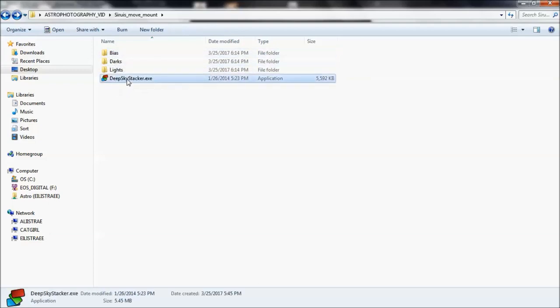So let's open up Deep Sky Stacker. This is free software. You can buy expensive software, but it costs money. Nobody wants to spend money. So basically put, I'm going to link the location to get this.